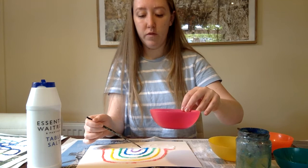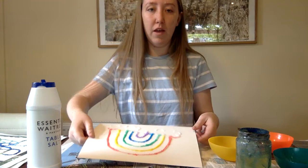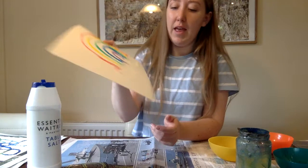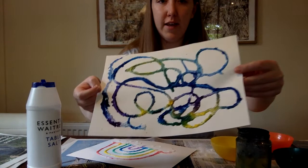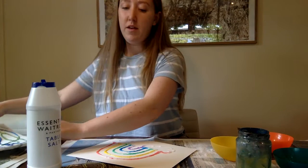And there we go. That's how you make a raised salt painting. So in this one, I've kept all the colours quite separate for this rainbow. But in this one that I did earlier, can you see all the colours are sort of blending into each other, and you can make some really nice effects. And once this has dried, it will look a bit more crystallised.